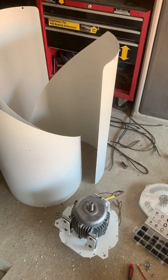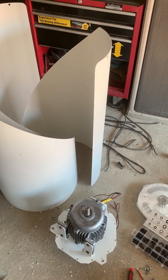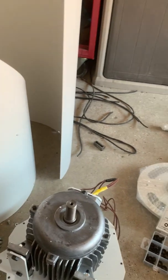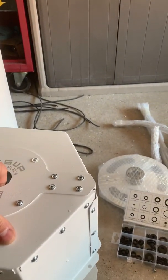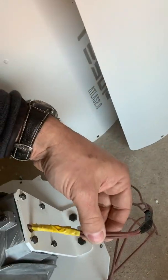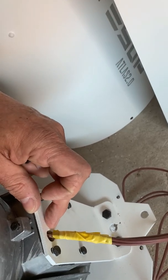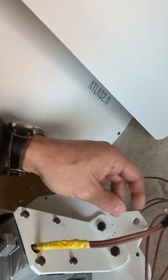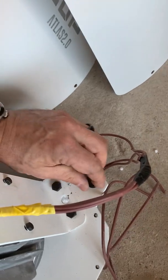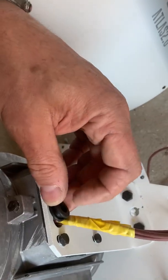I've just unpacked the Atlas 2.0 and I'm getting ready to start the installation. I'm not going to do a full installation video — there's a very good one online by Tessup — but just a couple of tips. I've removed the top section using the Allen key bolts around the bottom. You can see the three wires that provide the AC out of this turbine generator and they tend to get frayed. I'd suggest dropping a couple of grommets — one for the wires connecting through to your charge controller, and one just up into the generator area — to keep it safe and avoid maintenance in the future.